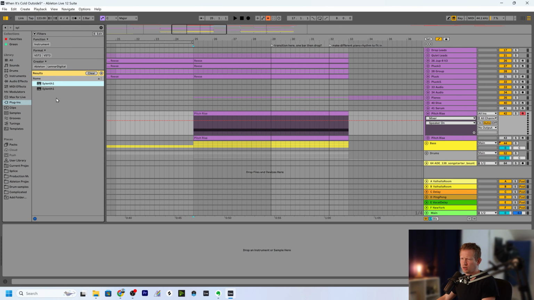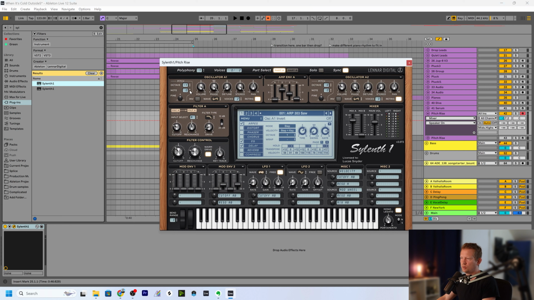I'm actually not sure how it's pronounced. This synth used to be a lot more popular back in the day. Now, with Serum and everything, I think it gets overlooked. But Sylenth is really great for making pitch risers, but also for making really nice pluck sounds, as well as super saws. A lot of times in that trance 2.0 big super saw sound, a lot of those saws were made with Sylenth1.